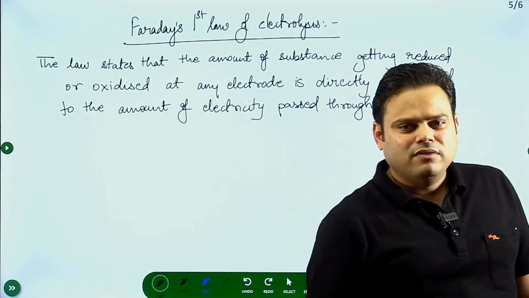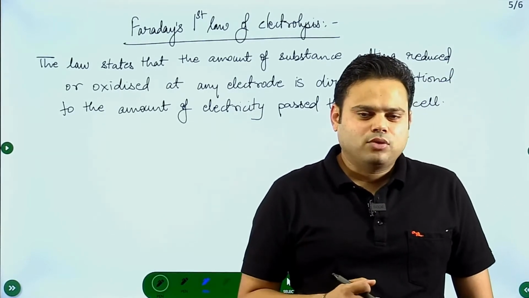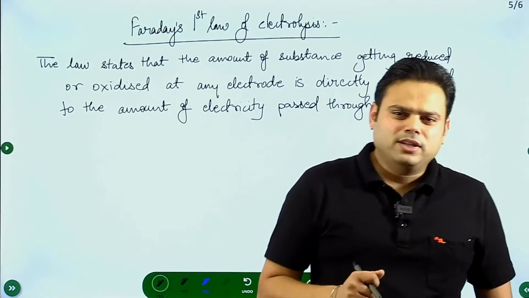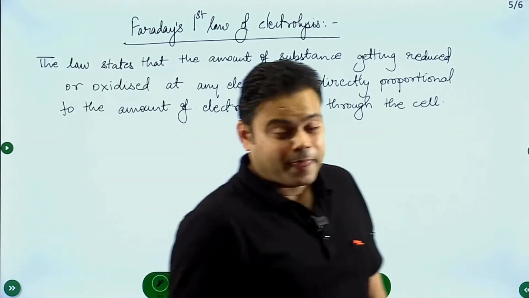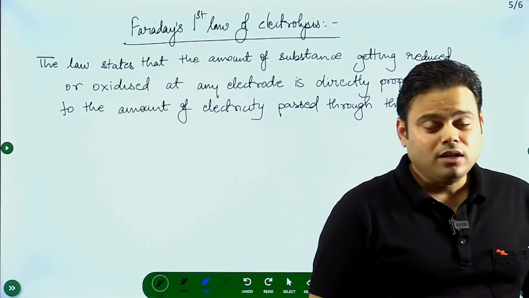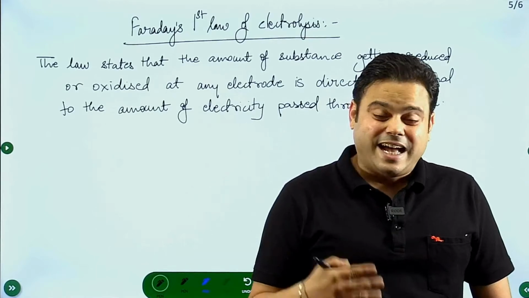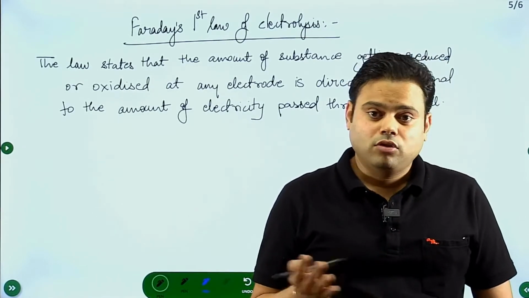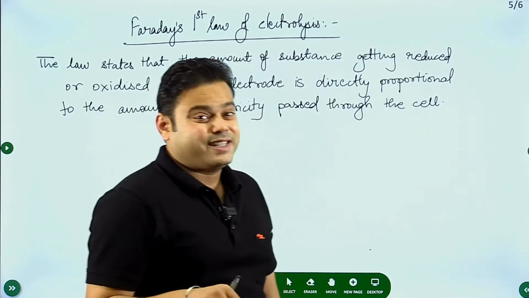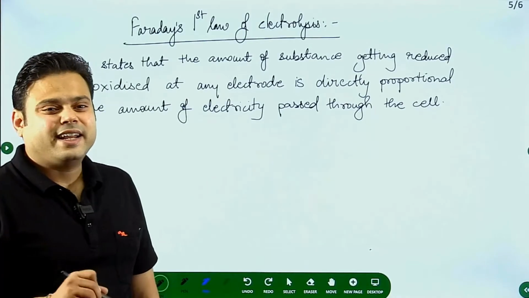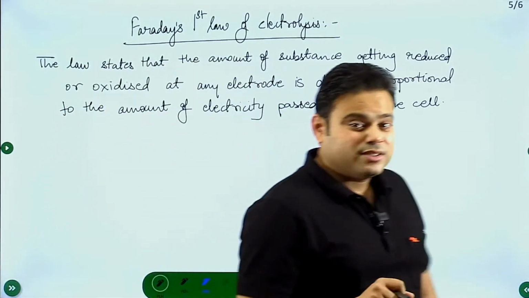Whenever charge will be passed through a cell or current will be conducted through an electrolyte, what are we going to notice? इन सिंपल वर्ड्स मैं अगर आपको पूछूं कि एक सेल फंक्शन कर रहा है तो कैसे आइडेंटिफाई करोगे कि सेल फंक्शन कर रहा है भी या नहीं? Okay, the very primary thing that we notice in any cell is either reduction or oxidation. Okay, and that is why reactions taking place in a cell are called redox reactions, because it is a combination of both reduction and oxidation. तो आप क्या नोटिस करोगे? You will notice reduction and oxidation.